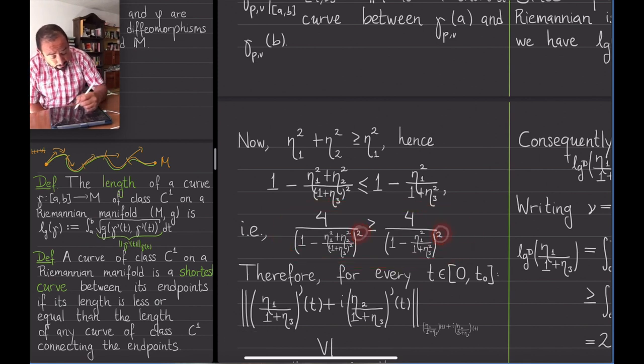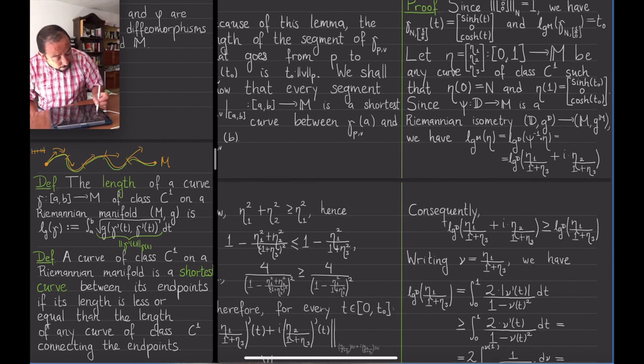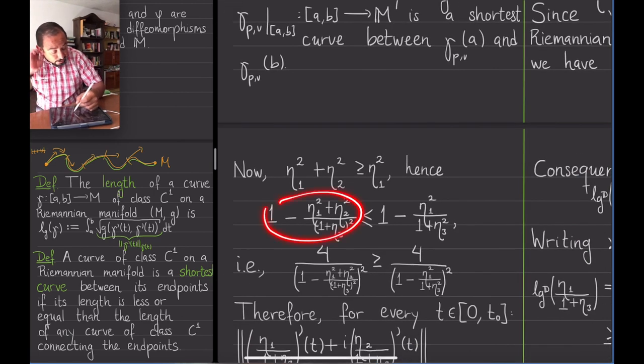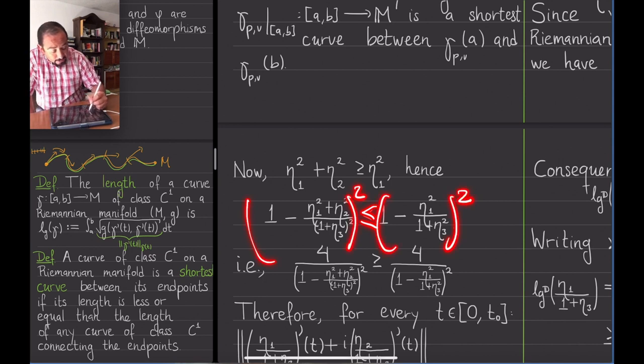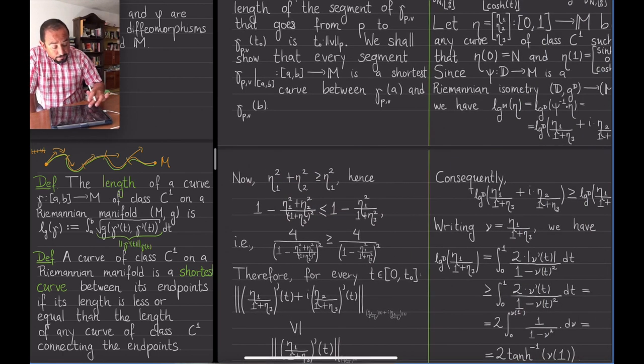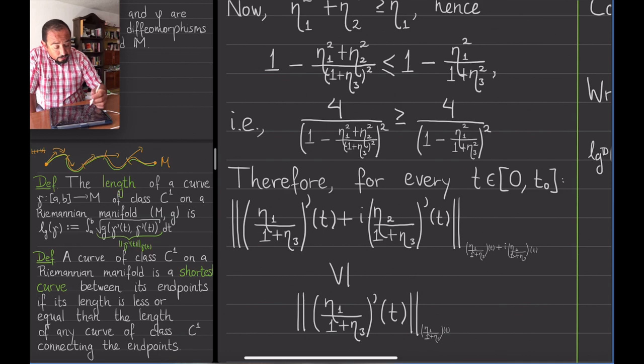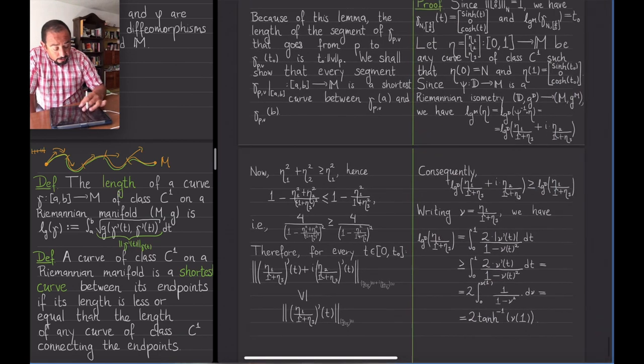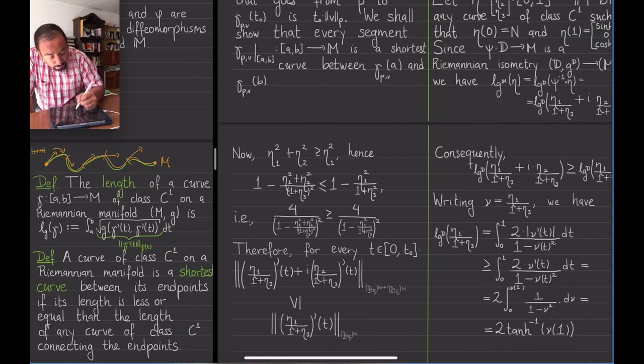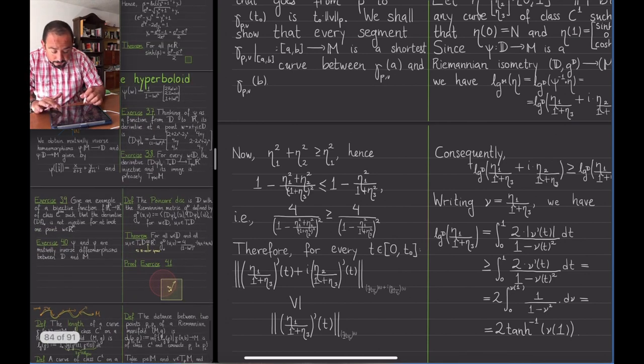Here the square: before dividing, both of these numbers are positive because this lands in the open unit disk. So since one has this, their squares also satisfy that. And then you divide four by them, and it reverses, so you obtain this. Okay, and then when you take the dot product, notice this four and this square, what is the role they are supposed to be playing?